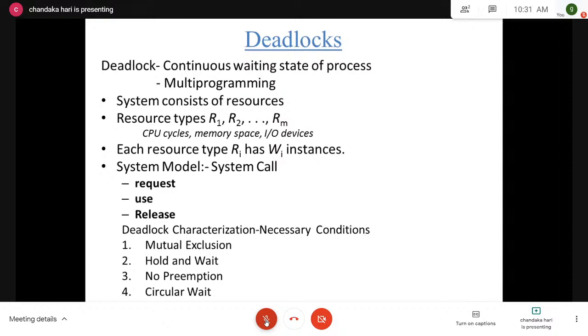Now, coming to the next very important topic of discussion from the last class: deadlock characterization, or you may call it the necessary conditions which cause a deadlock. The necessary conditions are: number one, mutual exclusion; number two, hold and wait; number three, no preemption; number four, circular wait.